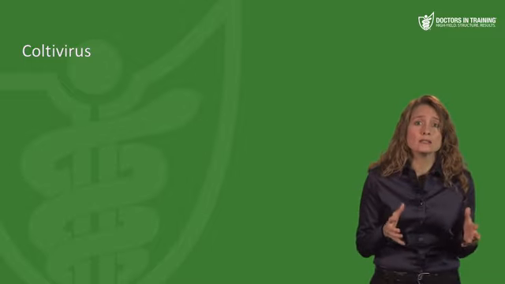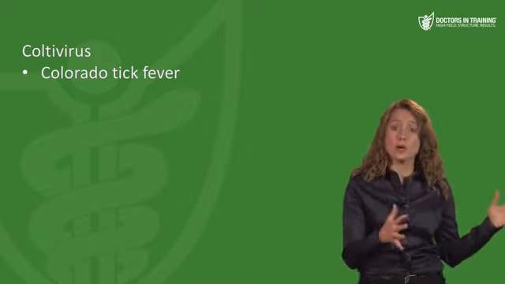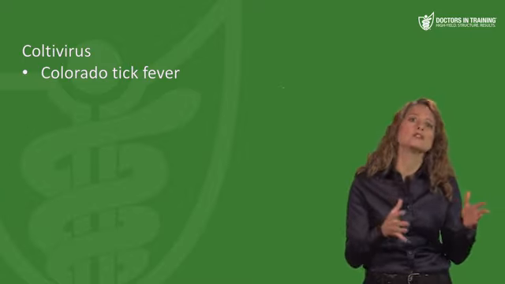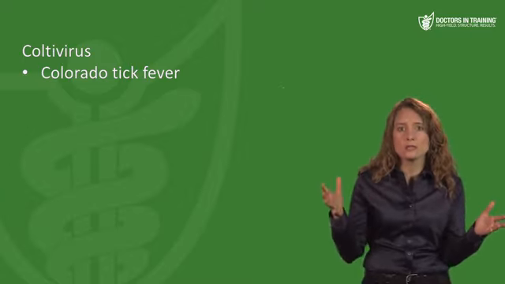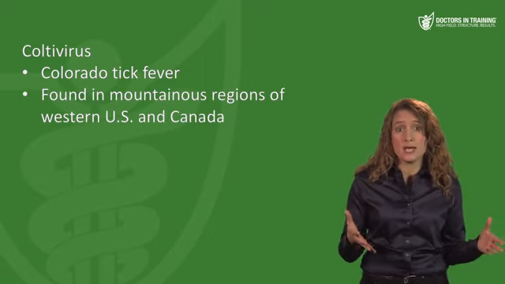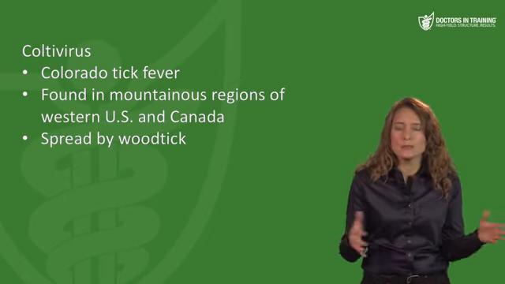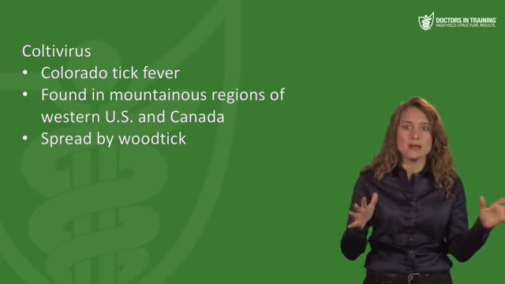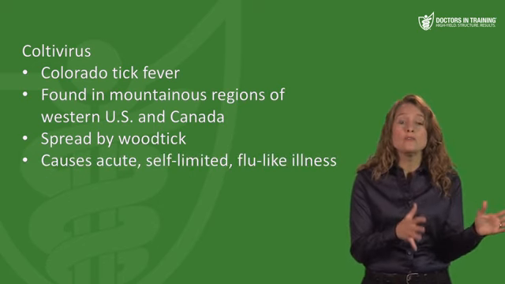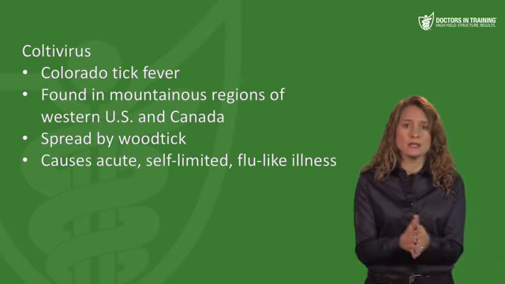Now let's move on to the other reovirus that we were going to highlight, which is coltivirus. Coltivirus causes something called Colorado tick fever. This is easy to remember, COL for Colorado and TI for tick. So coltivirus causes Colorado tick fever. It's found in the mountainous regions of the western United States and Canada. It's spread by the wood tick, so you see it in outdoorsy people, hikers, fishermen, campers, and the like. It causes an acute, self-limited flu-like illness, and no specific therapy is recommended.